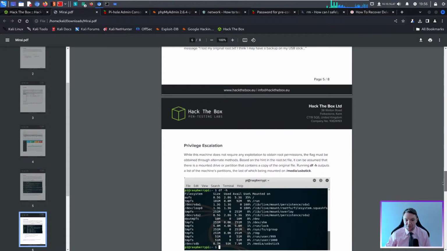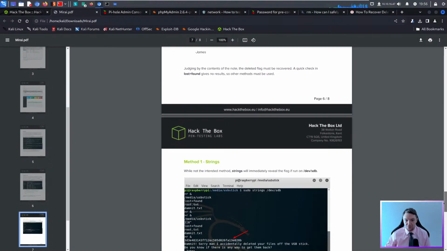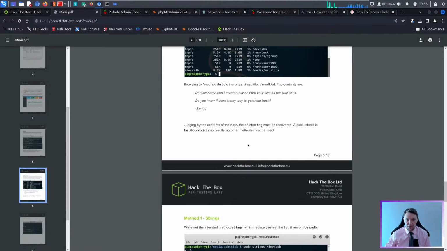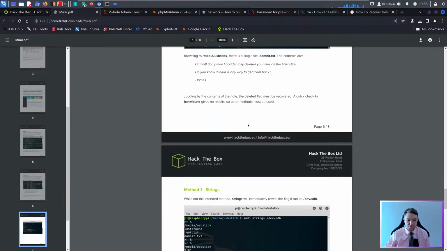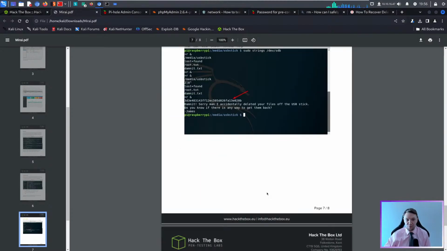All right, privilege escalation. Oh wow, we overthought it, guys, big time. We just had to do sudo strings /dev/sdb. That's all we had to do. We made it way more complicated.